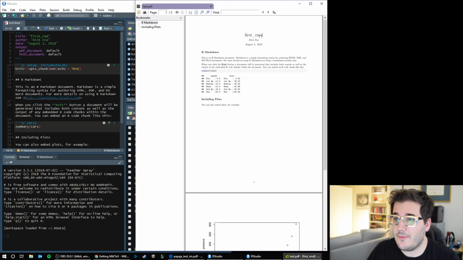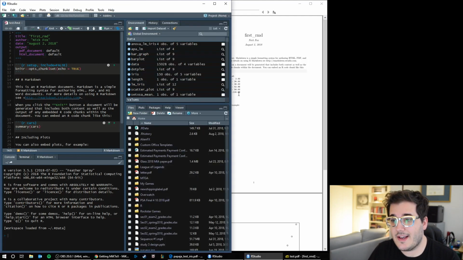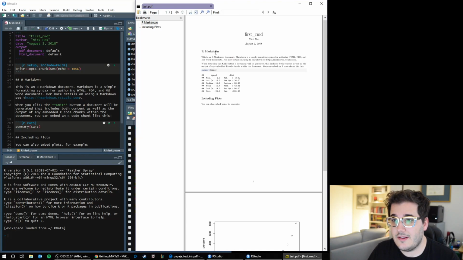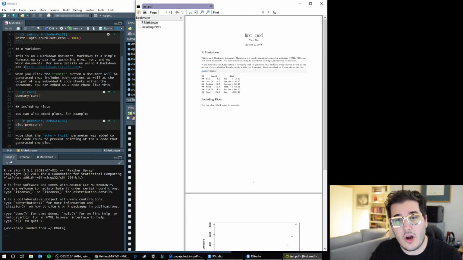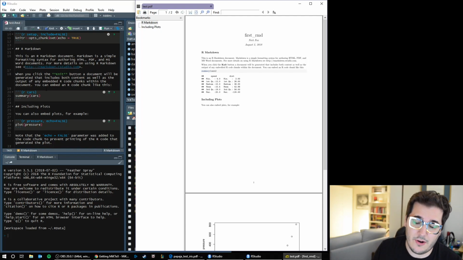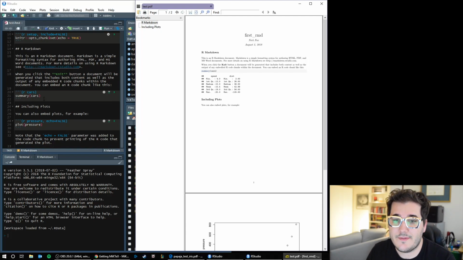Here is our file that we called first R Markdown. I'm the author, so that's this, called the front end here. And here's the information. So here you can see 2 hashtags is a level of formatting. So this is an R Markdown document. Here's your text. Now here's summary cars. We'll talk again. If you don't know what this means, that's fine. We'll talk about it in the next video.